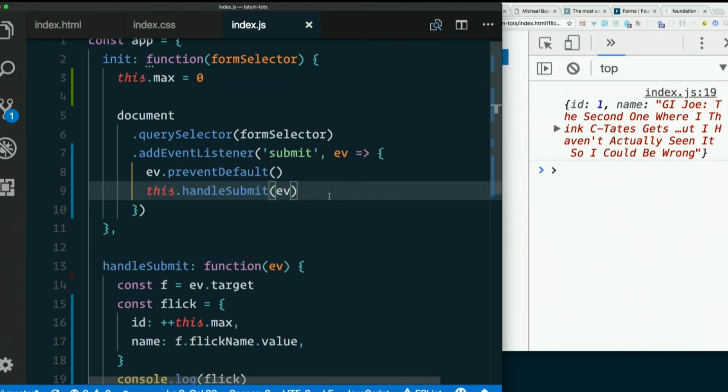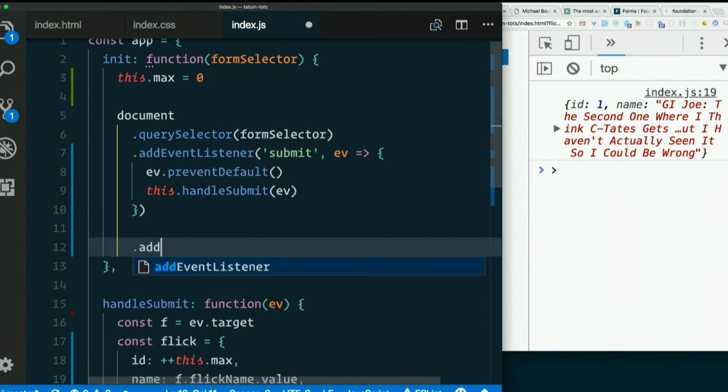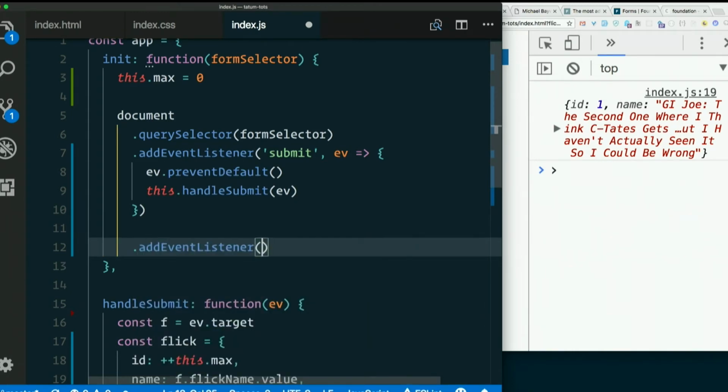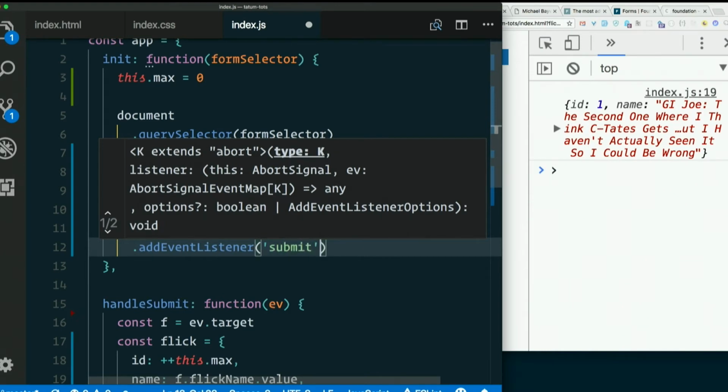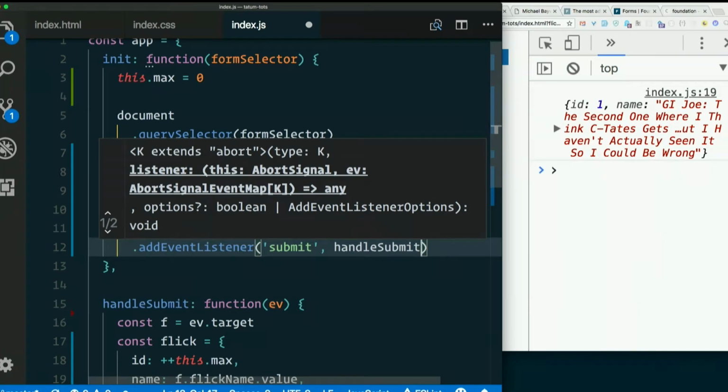So I said I could think of a couple ways. I'll show you the other one real quick. Don't copy it. We'll stick with this one. I like this one. The other way, we could have said addEventListener, submit, handleSubmit. I used the word bind several times there. I kept talking about what this is bound to.